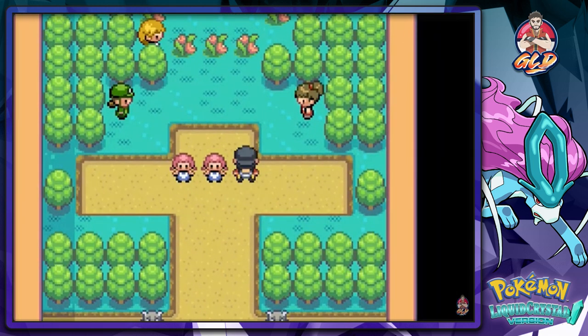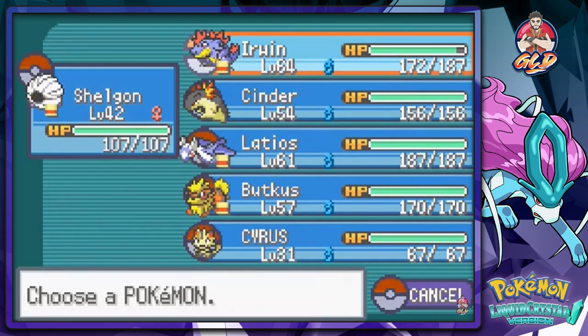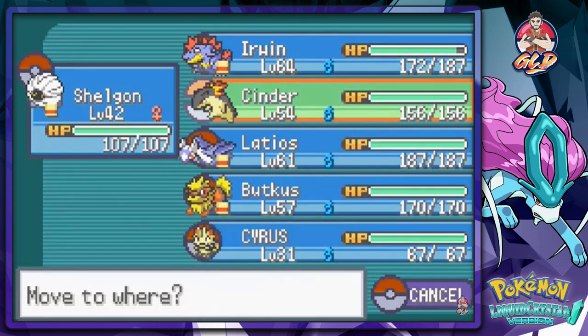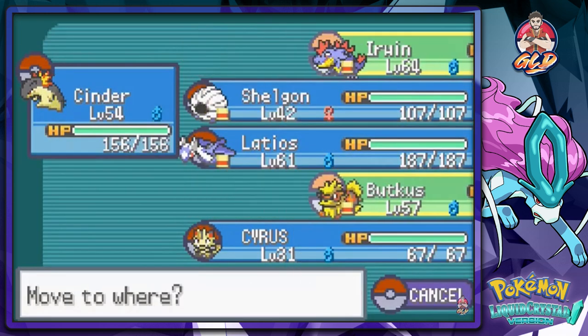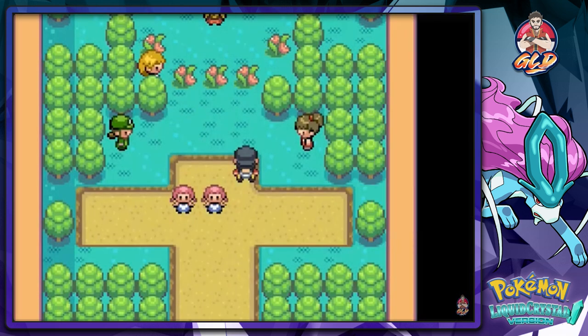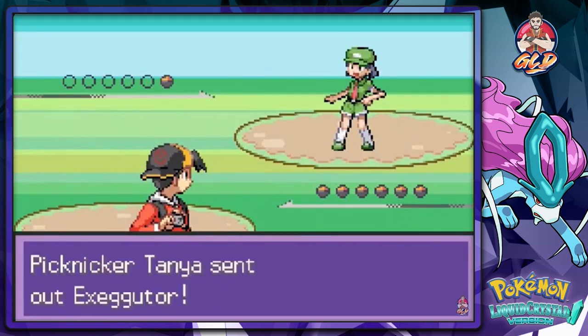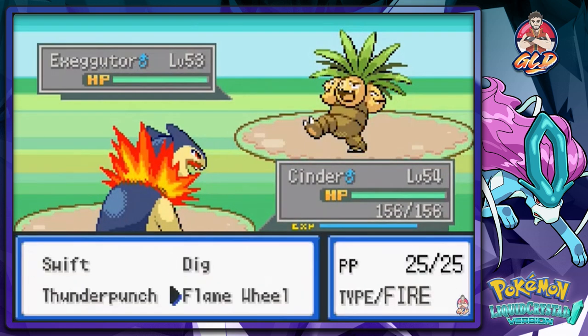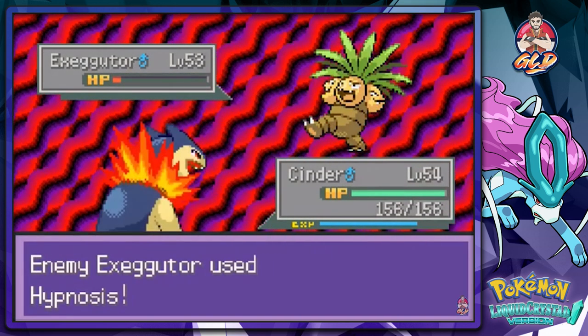Okay, so this place might look like a double battle kind of thing, so we're going to be switching out to the... Actually, what the hell did I do? Let's go with Cinder. And good old Buttkiss. That's right. Buttkiss, let's go. A battle. And, oh, it's a one-on-one battle. Okay, so let's go with Exeggutor. Flame Wheel for the win. Oh, crud. Flame Wheel. Crap.